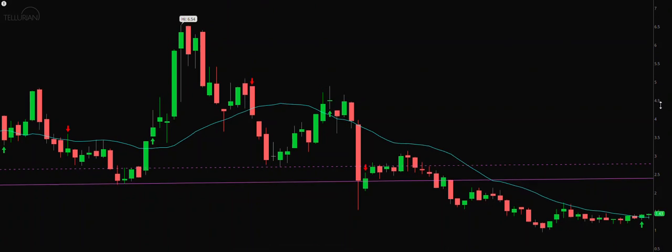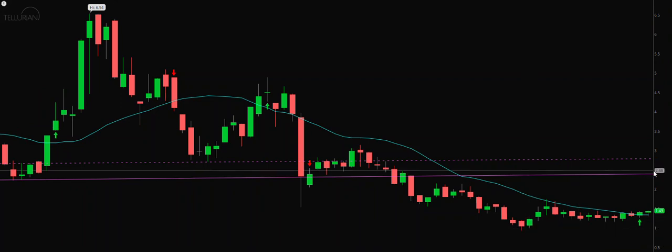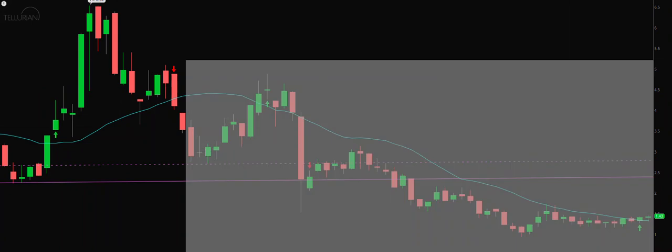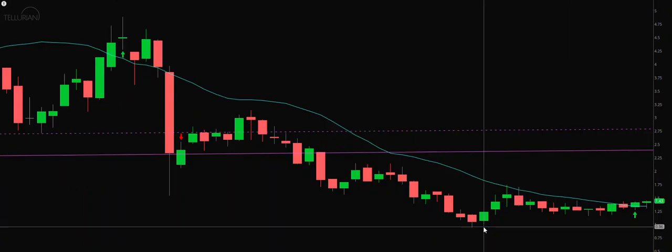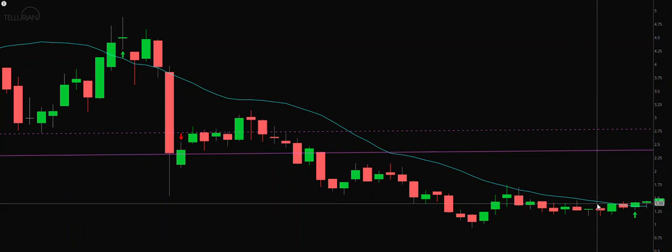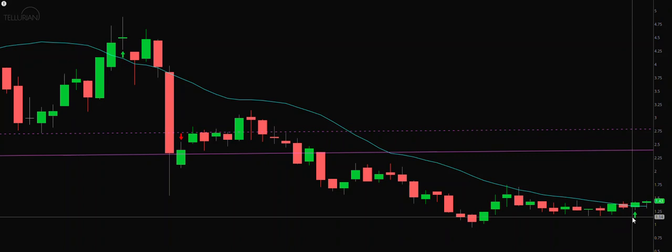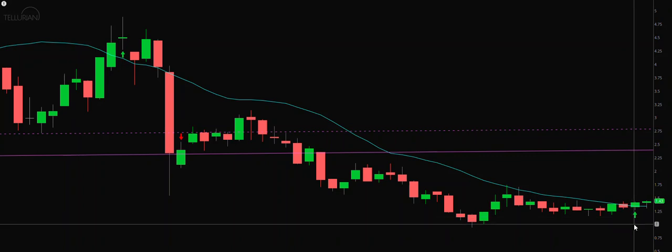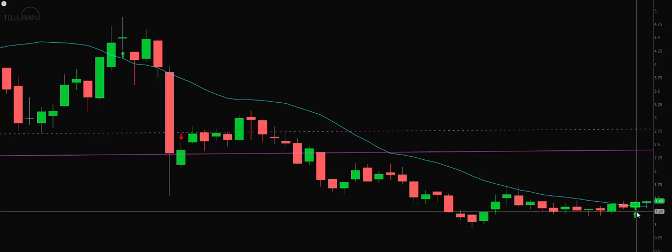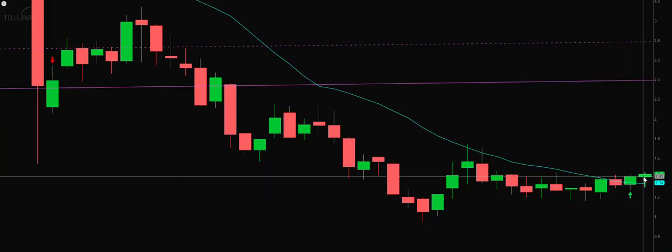I have traded Tellurian earlier last year and this year as well. What interested me was the recent price action — it was in a downtrend, then took an up move, took resistance at the Surreal pivot 2, came down, and has been forming a strong base at the 114 to 110 area without going below it. We got a positional signal here, and on this weekly chart this week we have been able to break the high of the signal candle.